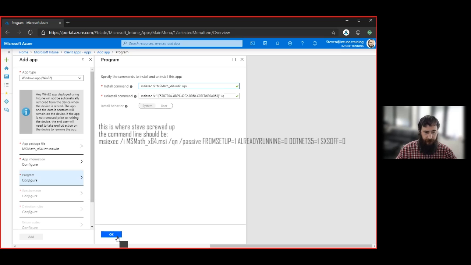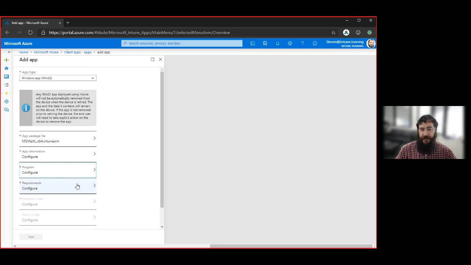So this is where, before you proceed, this would also be where, if we had a transform or anything, essentially I would imagine whatever you had in your folder structure, any files included, you would just reference them here, just like you would when you're building out your command line in Config Manager or something along those lines. 100%. And that's exactly how you'd pick it up. You can put whatever command you want in here. So say, for example, you're using a PowerShell script as your wrapper. You can put that in there as in PowerShell.exe, invoke the script, and it'll go and call that for you.